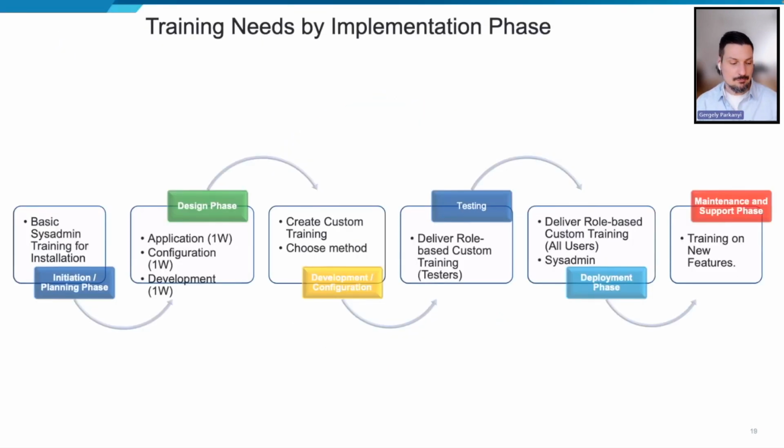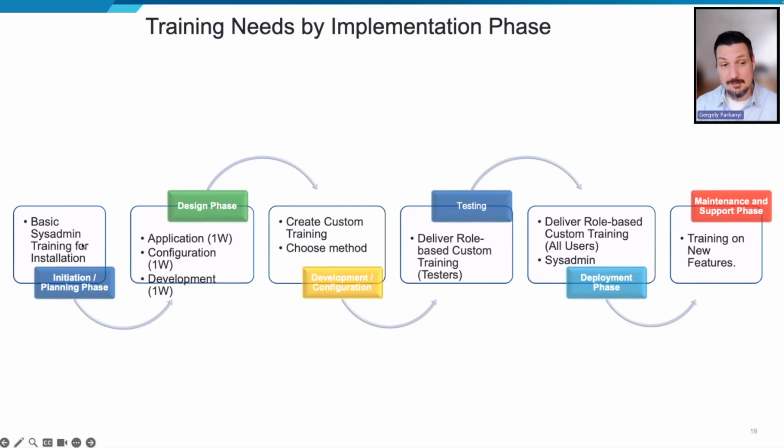Okay, this might be the key takeaway of the training: how the training process will merge with the implementation process, how it will support the implementation process. And so this is one quick reiteration of that integration.